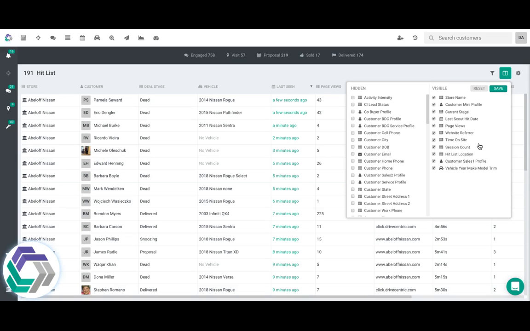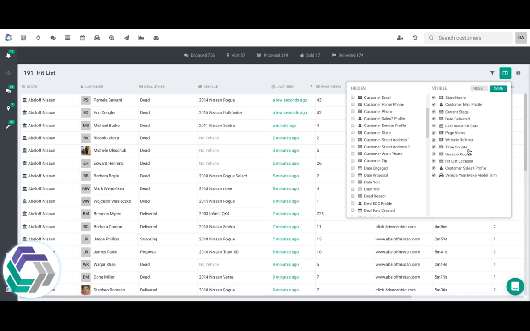There's a couple things I'm going to focus on as far as what the hit list is tracking. It's going to be current stage, and I'm actually going to add date delivered here as well, because some of the current stages you'll see have a deal stage of delivered, but that's only because the last action that was registered in the CRM was a delivery. It doesn't necessarily dictate that delivery happened recently. So I like to do current stage, date delivered. Again, I'm going to move this back here towards the bottom.